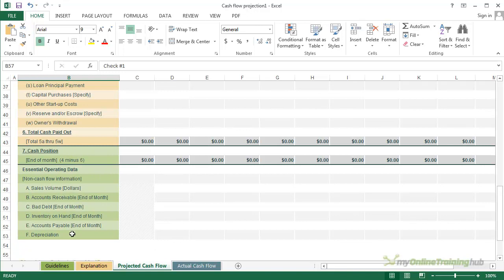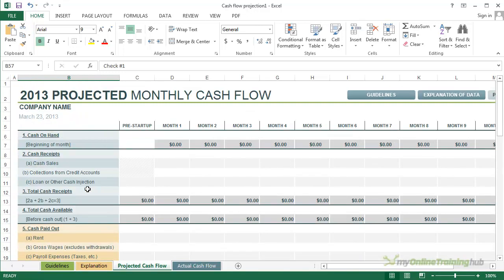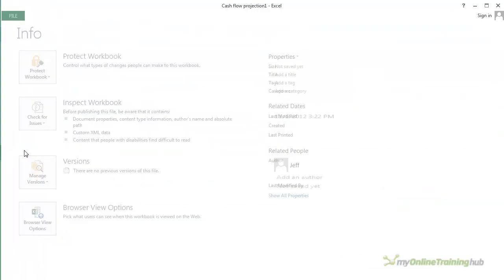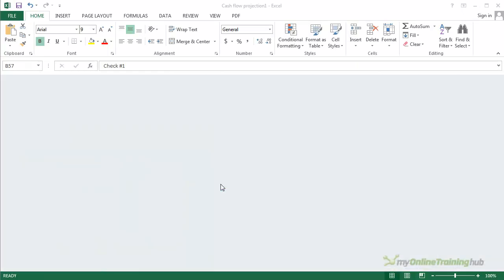Even on the tabs, we have colors and shadings and fills. So be aware that good use of your font and your formatting, like fills, and the alignment of that information can really make a difference. So I'm going to close this file. There we go. And I'm not going to save anything on it.